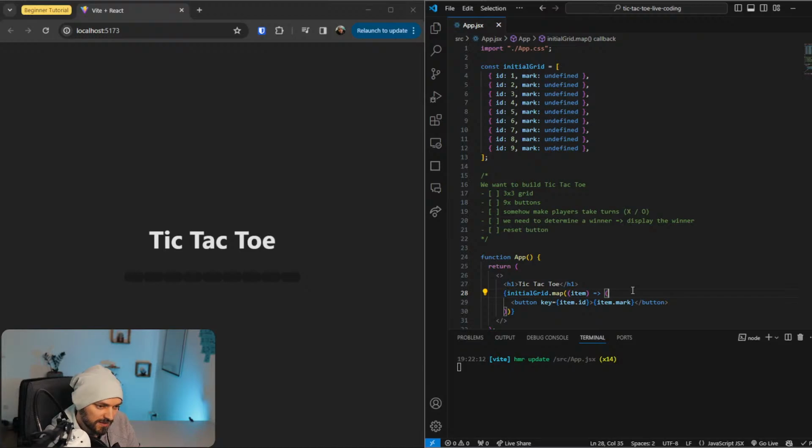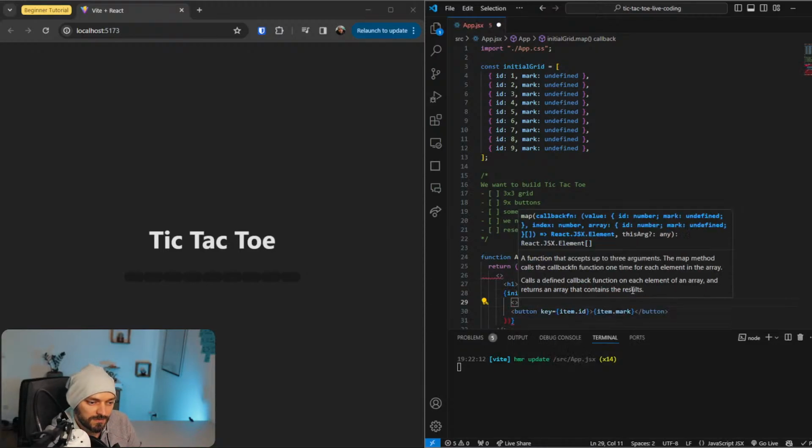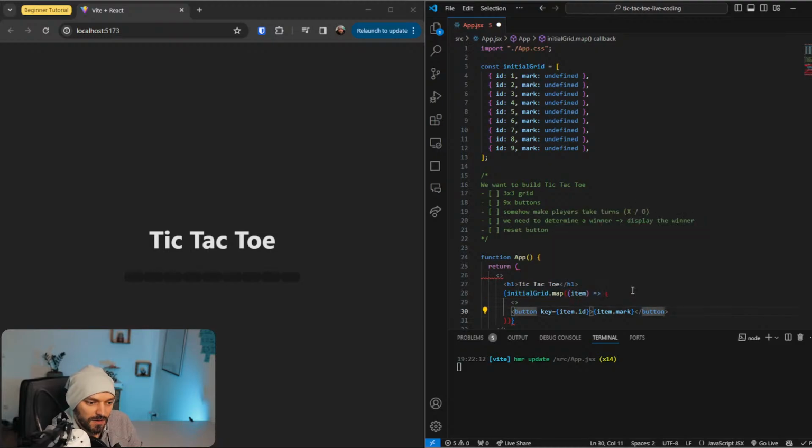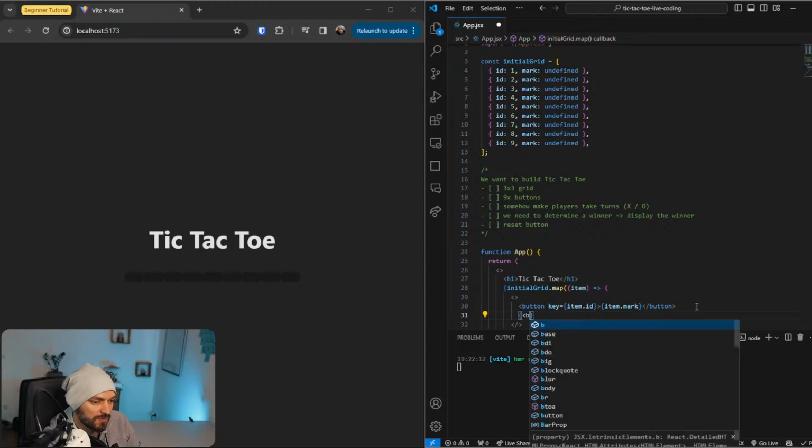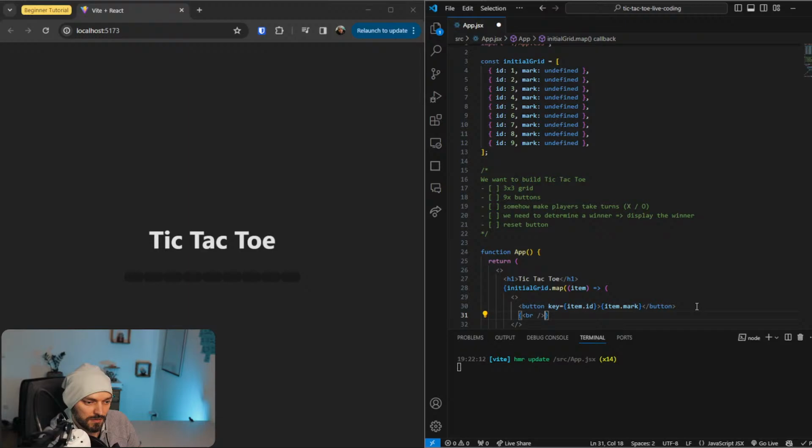Now let's get to it. Without CSS, let's add line breaks. We are going to need to wrap this into something else, like a fragment, let's say. And we'll have a fragment down here. Why? Because I need to add a line break below the button. Sometimes, not always, but sometimes I will need something like this. Break. Just to make it appear, I'm going to save it.